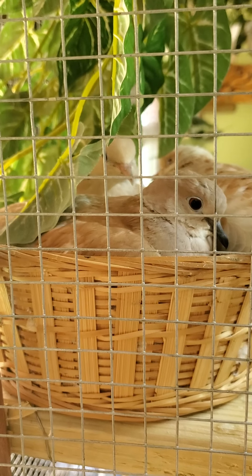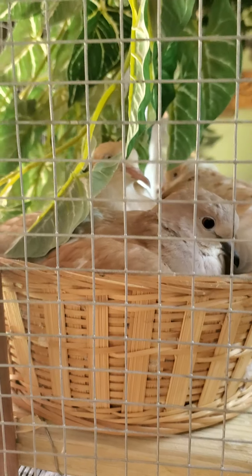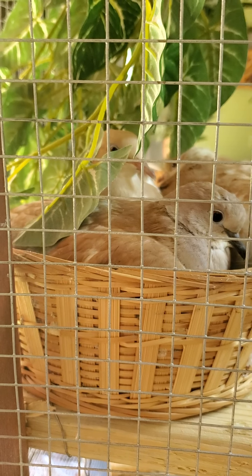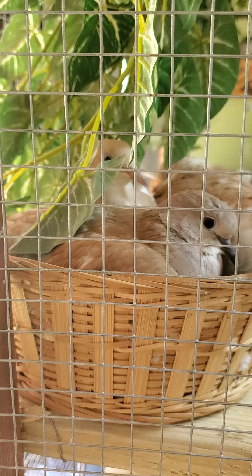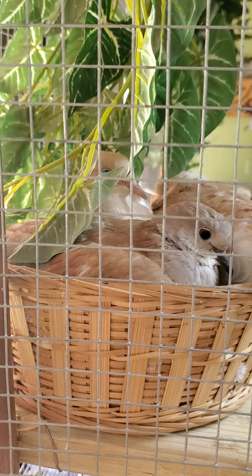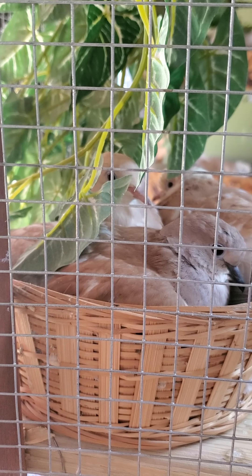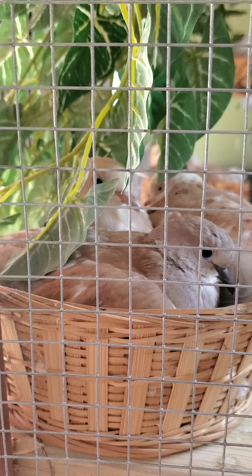These guys tend to roost together. They will pile in — you can have three or four hens. If you do colony breeding, for instance, this is colony breeding. I have all of my birds — 99% of them are not related — so if some wander and decide to mate with someone else, there is no inbreeding. I sell all their babies, so there's no issues with that.